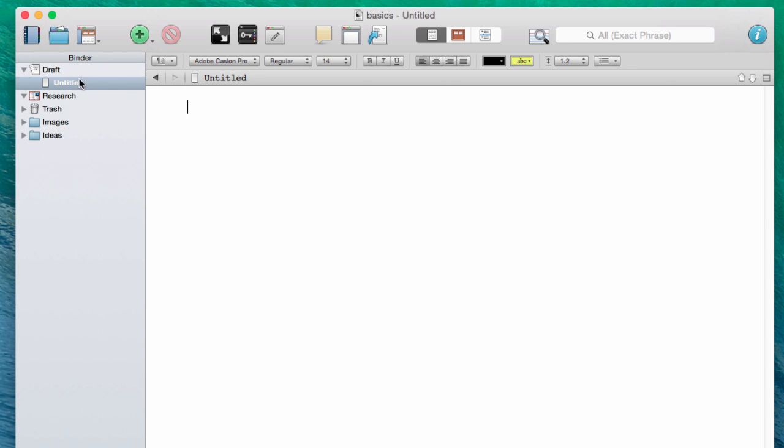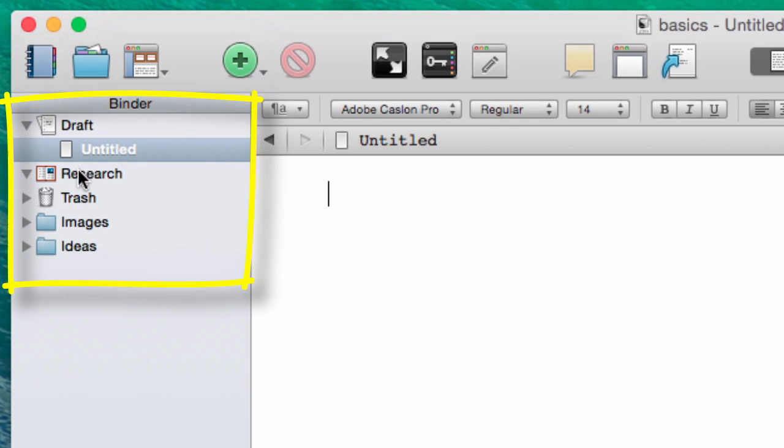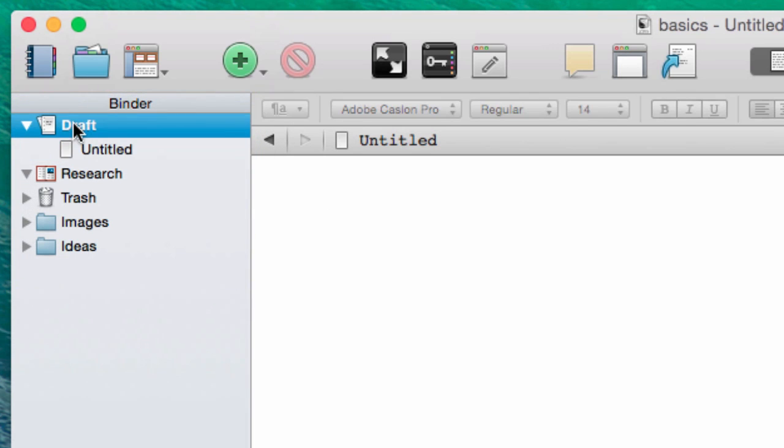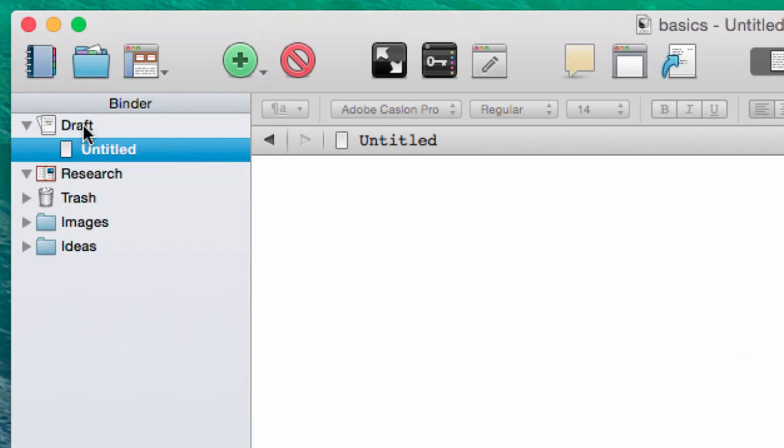The binder area is really where all of your documents, your research, your images, whatever it is you're using in your project is going to be housed and organized somewhere within this area here. The draft, in some templates, is called the manuscript. You can call it what you like. This is the text of the document that you will output or compile for publication.